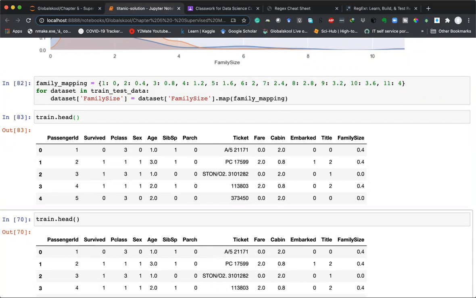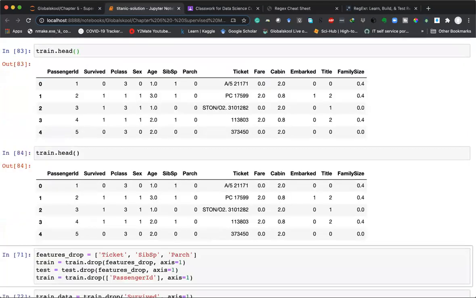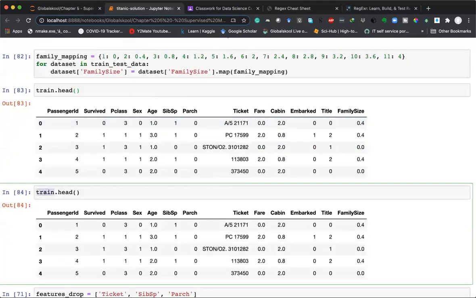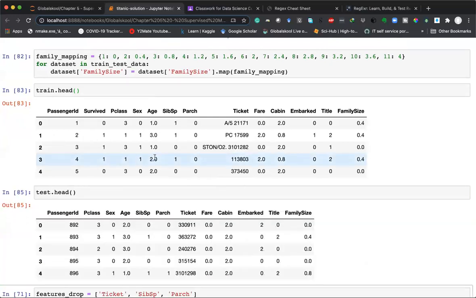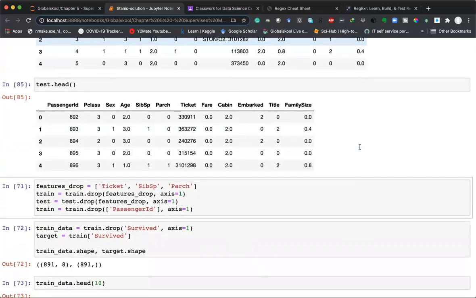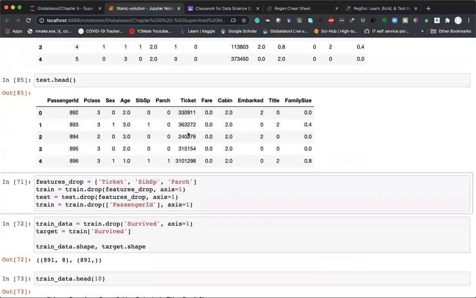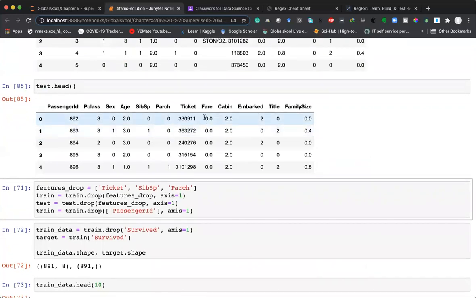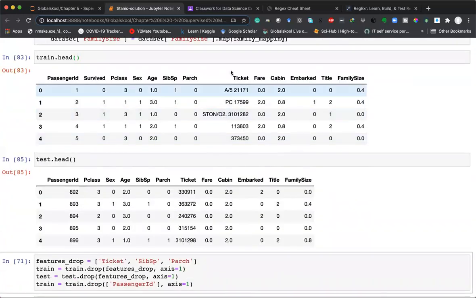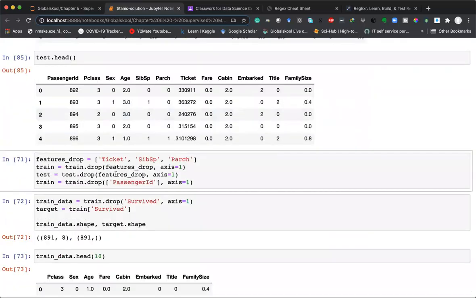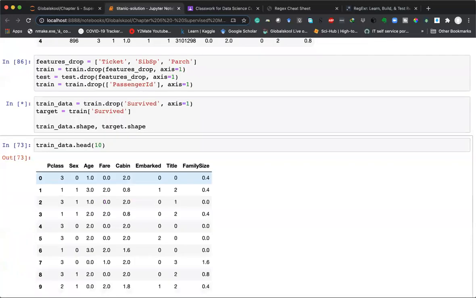After applying that on train and test, we can see now we have a new feature called family size. Since we have a new feature of family size, we can actually go ahead and remove certain information. We see that ticket is no longer important. We are not extracting any information from ticket at this point. So sibling/spouse, parent/children, and ticket, we can simply drop. After running through this, we drop those values.